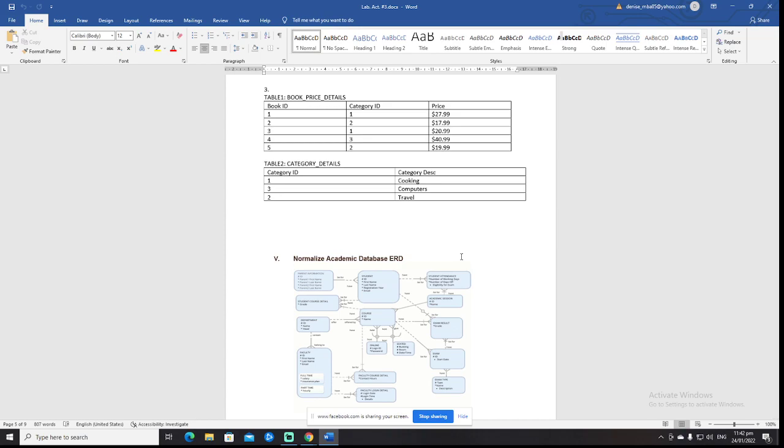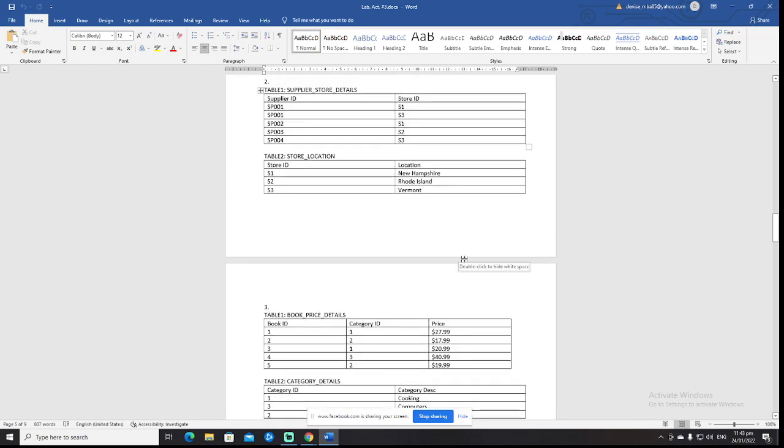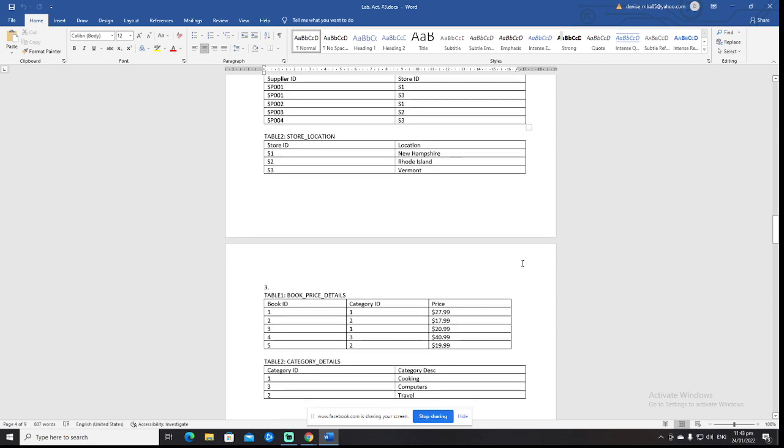Task 3. In the table, the book ID determines category ID and the category ID determines the category desk. Hence, book ID determines category desk through category ID. You will notice that there is a transitive functional dependency and the table does not satisfy third normal form. In other words, each column must depend directly on the primary key. All attributes that are not dependent upon the primary key must be removed. To bring this table to the third normal form, we split the table into two as follows.